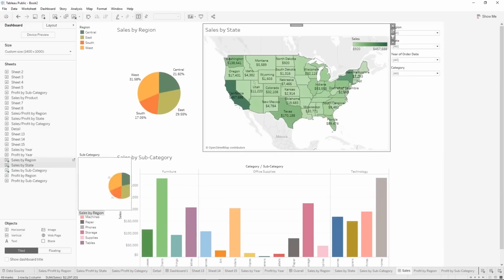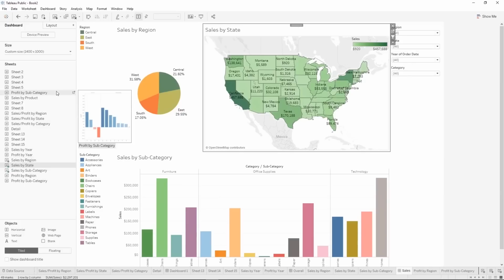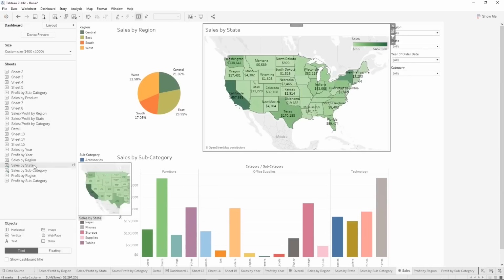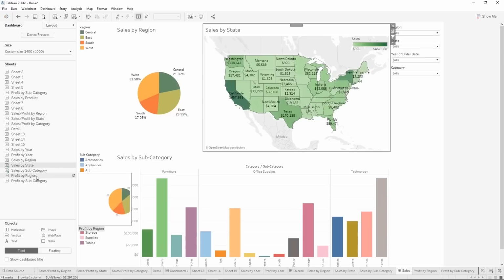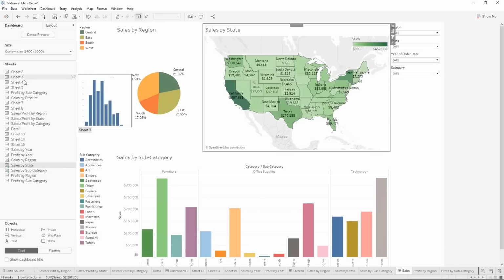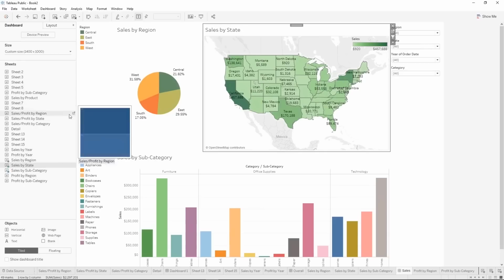So like when we're looking here and we're saying, oh, profit by subcategory, I want that. Oh, this is when we made it. But you don't want this one, you want this one, and it gets a little confusing. The nice thing is when you're dragging things onto your dashboard, when you hover, you should get a little picture here of what dashboard, what visualization you're looking at. And it really helps you to make your decisions and not just have to do it by name. If you're a little bit disorganized and you have all of these called sheet 5, sheet 7, you won't know exactly what that is right away. And so that little preview is very helpful.